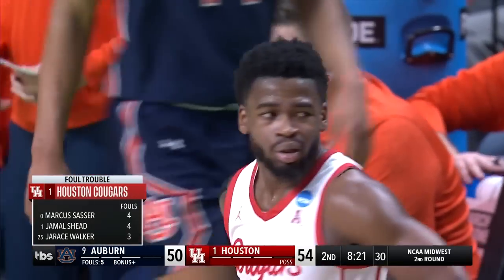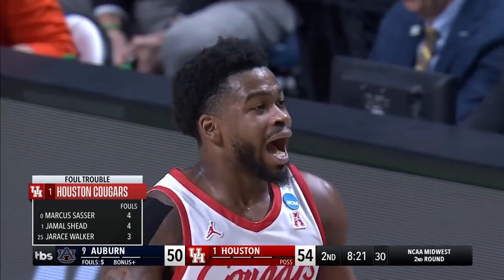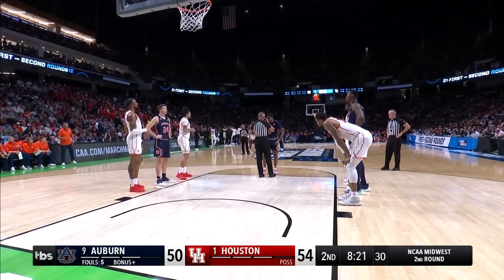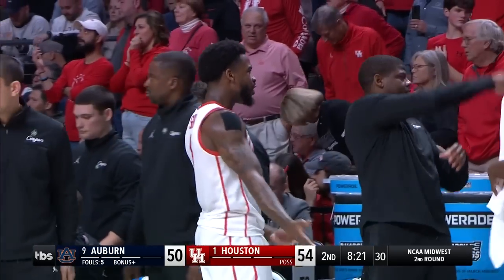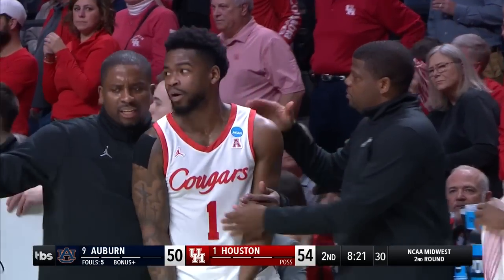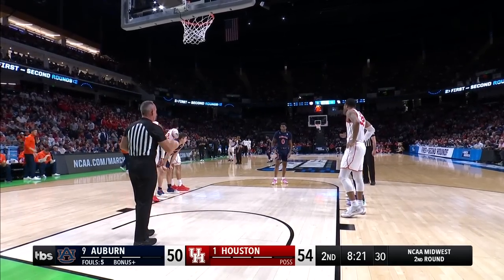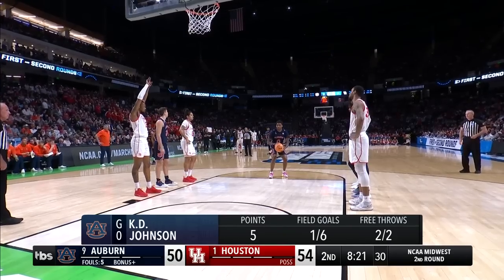He's going to bring in Terrence Arsenault, I believe, a freshman, and not a guard as we know it, but more of a swing guy. So you got the backcourt of Shedd and Sasser both on the bench with four fouls. Now, if you're Houston, who brings the ball up for you on the offense? Is it Mark? I would think Sharp's got to slide back there. Shedd went out, and he's back on the floor for a moment. He doesn't want to go out. It's two shots. Maybe after this first shot, he'll sub out.